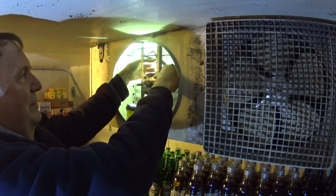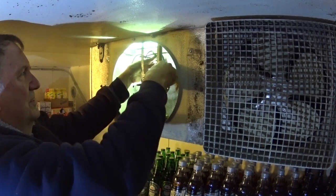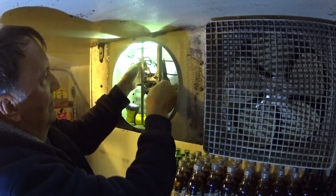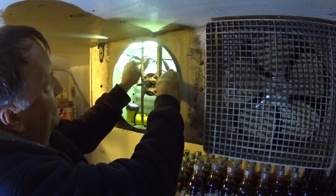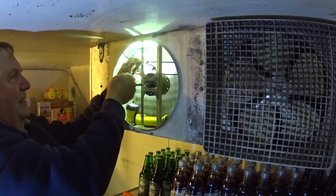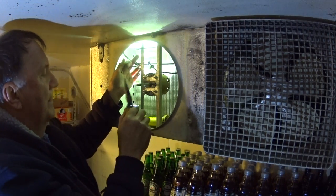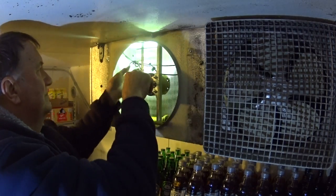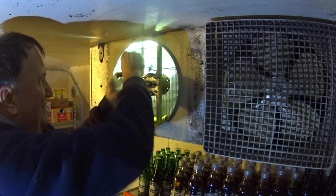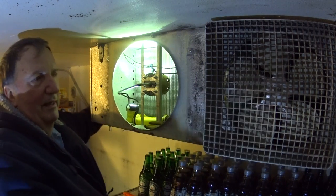That motor's hot. There are so many people out there calling themselves technicians trying to earn a living at it. That came out of its mount — I'll have to put a new slide-on clip on it. Not a bad idea actually; this one came off okay. The power's off. Now I can put it back on again and get the system running.